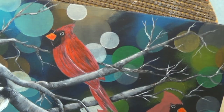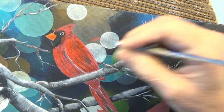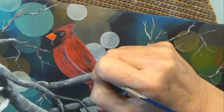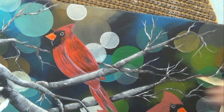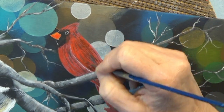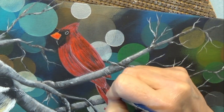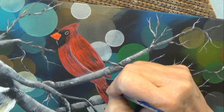So we can actually add some little darker stuff in here. I just added a little bit of black to my red mix is all I've done. Almost makes a brown color. I'm going to put some down here where the tail feathers are coming behind the body here.